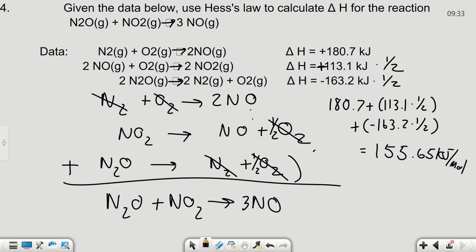155.65 kilojoules per mole. And there you go. That's Hess's law. So again, gotta take some time to practice through it. I think after you do a couple, you kind of keep on seeing the trends that occur. You usually don't do anything that crazy. It's not like we're going to flip all 3 reactions around. I mean, I guess you could, but you know, follow the rules of how it goes and move along from there.